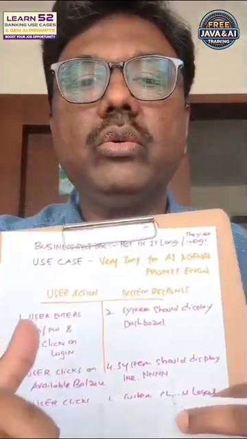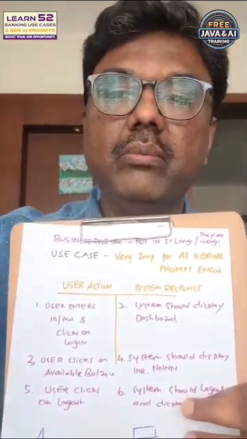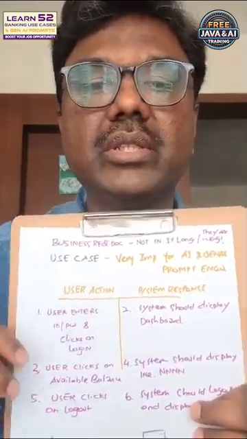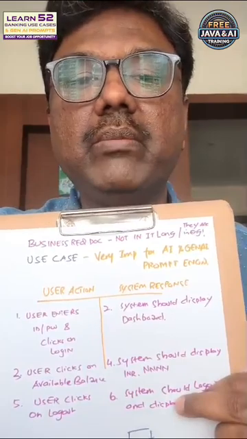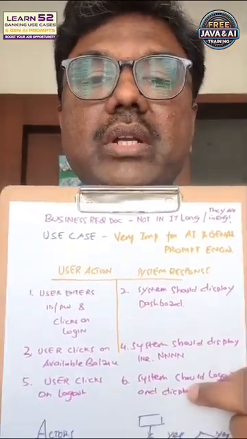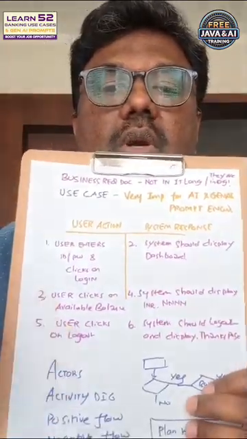So why use case? Why not the business requirement? Business requirement is in English language and it's all about the business. The software person may not be able to develop straight away using the business requirement documents, and it is important to write the use cases. So a use case is a user action and a system response.